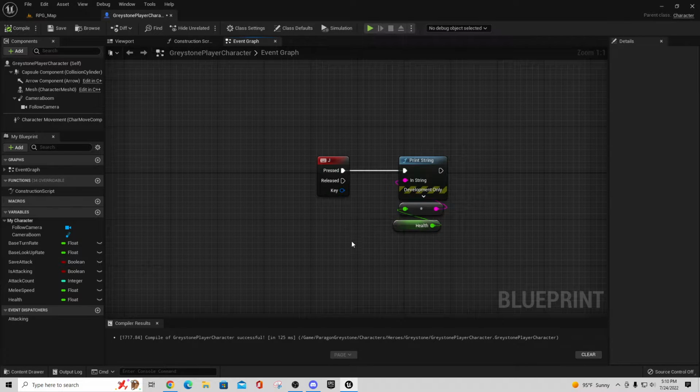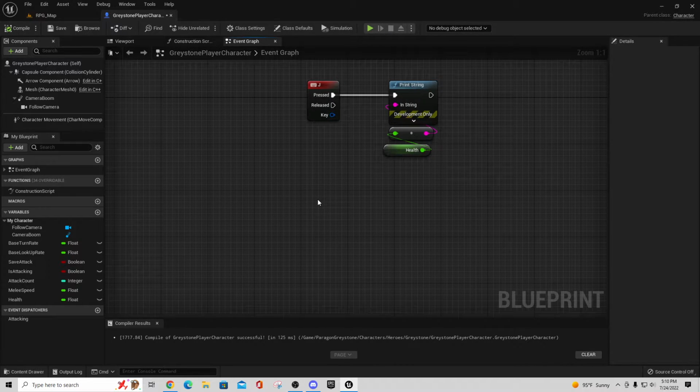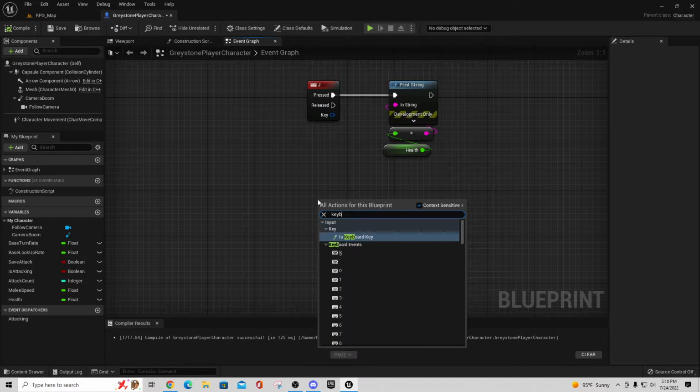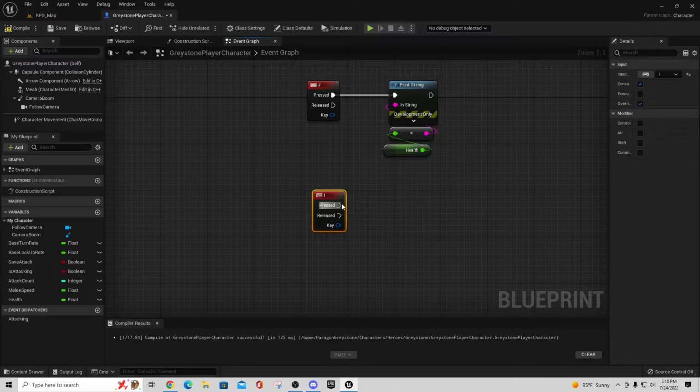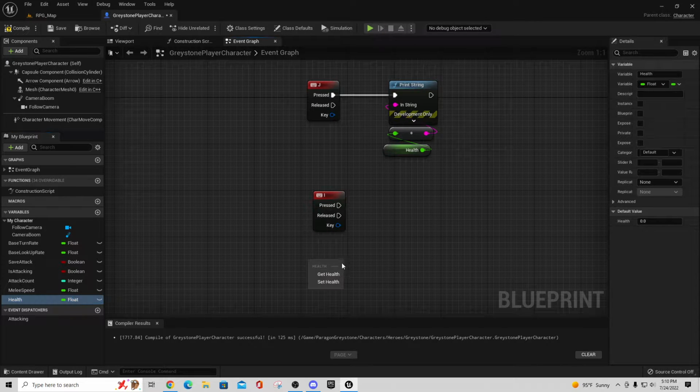What we could do over here is have another node. So we'll do a keyboard, and we'll hit the keyboard I key, I guess. And what we want to do here now is pull out health and say set health. By doing that, we can set our health to a value.